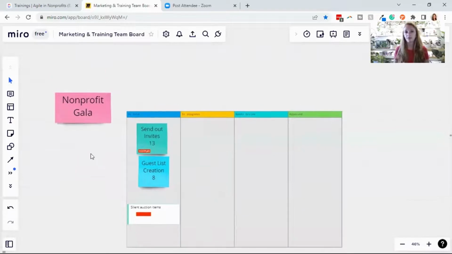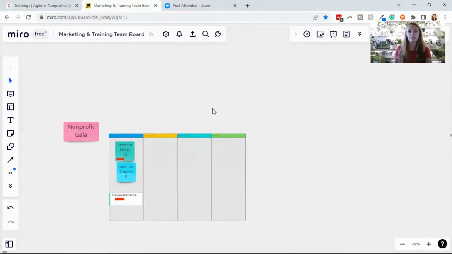I have seen some teams have these epics on their own storyboard. So when all the stories from that epic are done, they can move that epic over to done also. And that way you know that that epic doesn't have anything left to do. Maybe it's a repeating epic that you don't need to move over to done. Then you just leave it there and you continue to build things out underneath it. That's what's cool about Miro, is that you can continue to build out and plan underneath that epic.